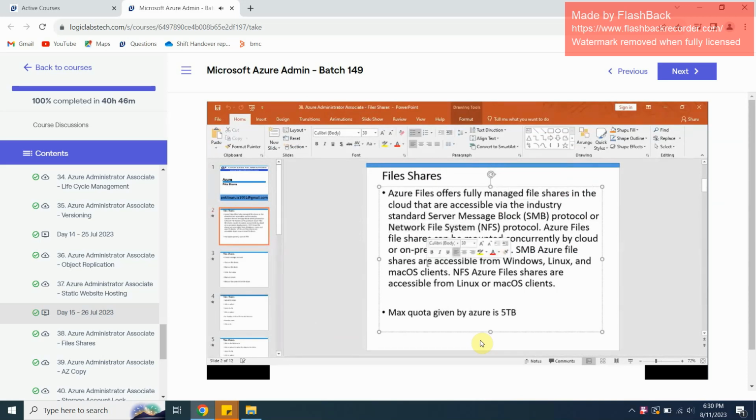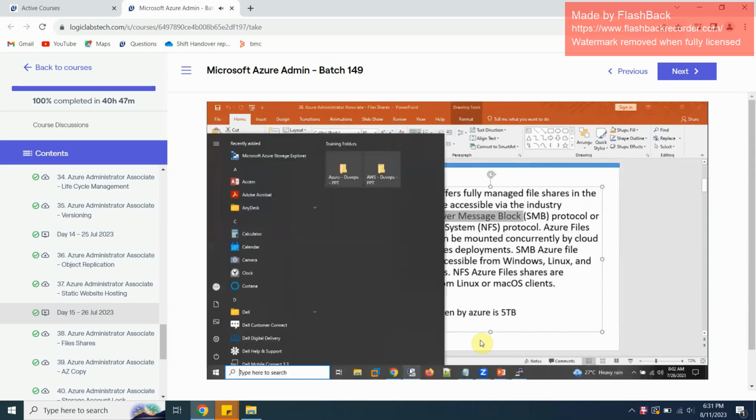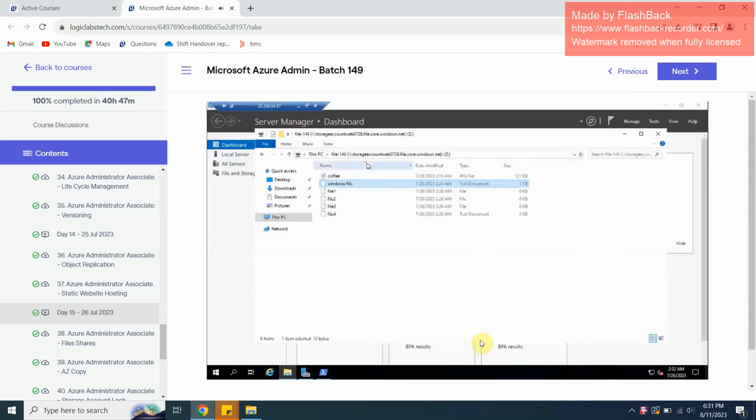Oh, sorry, you already mentioned it in the PPT. I forgot actually. No issues. So that's why I'm saying those port numbers need to be enabled if you are working on your local machines or on-premises. But those port numbers are not enabled by default. In a Linux machine or Windows machine in Azure, by default those port numbers are enabled. 2049 for NFS and 445 for SMB need to be enabled, but on a local machine, those ports are not enabled by default.